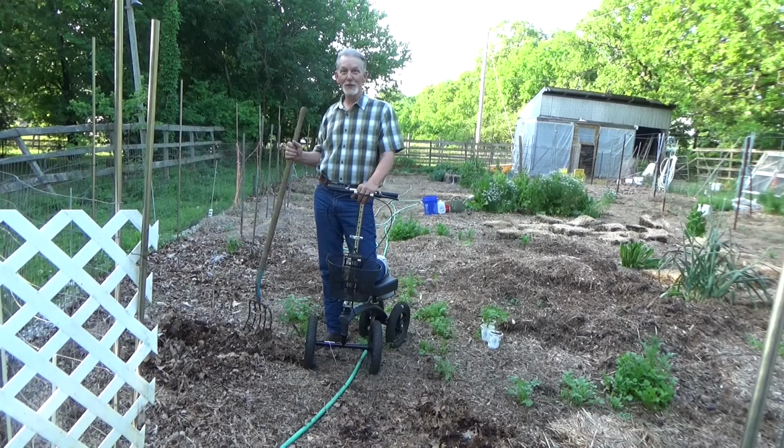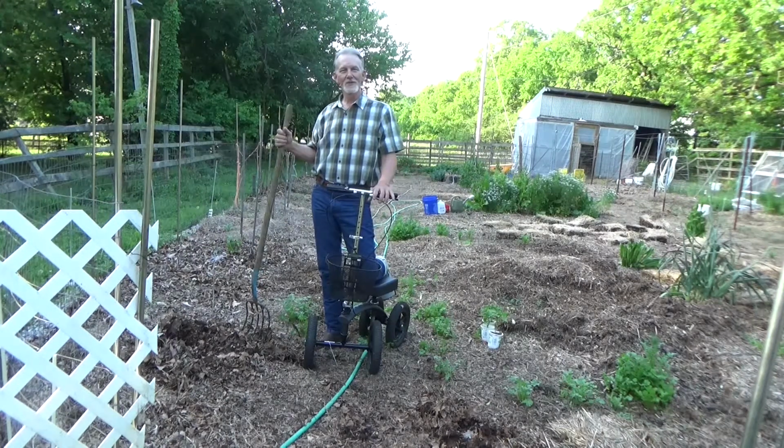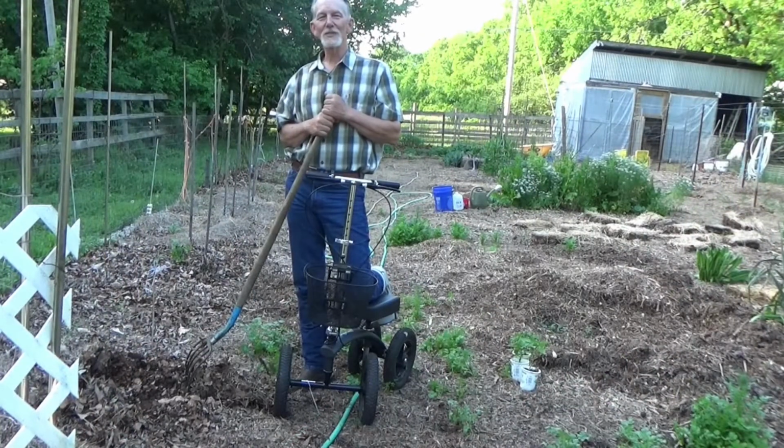Today is Friday the 13th. You know what we do at my house on Friday the 13th? Well, of course, we plant a Reaper. So we're going to go ahead and plant some peppers in the deep mulch.